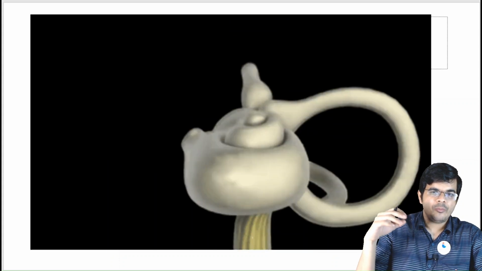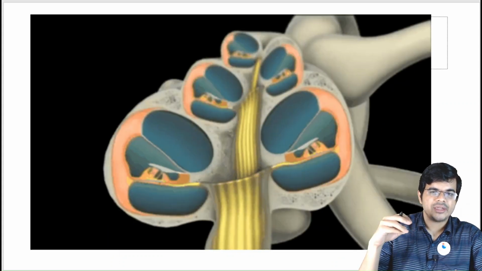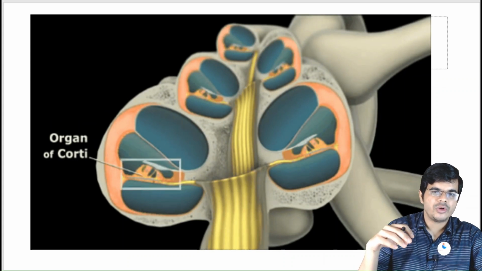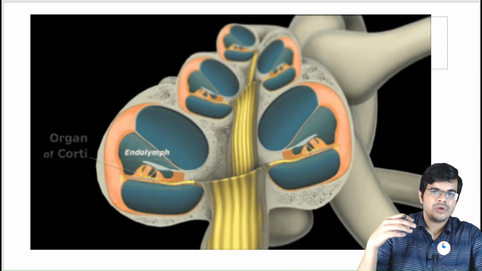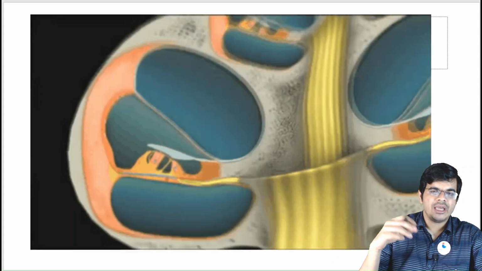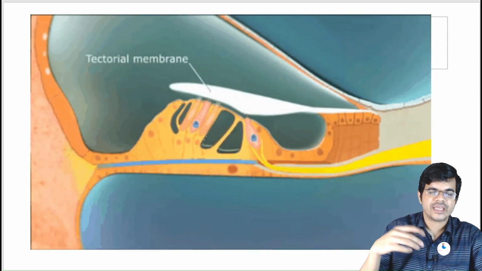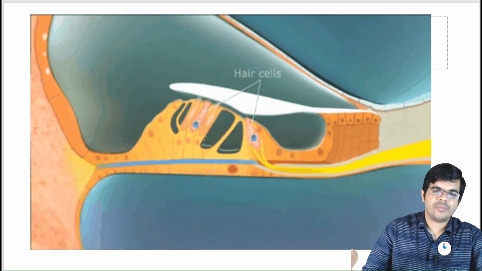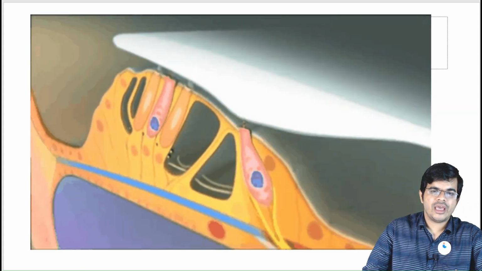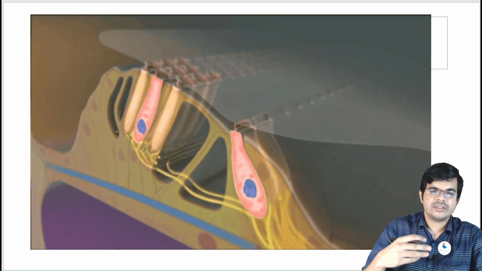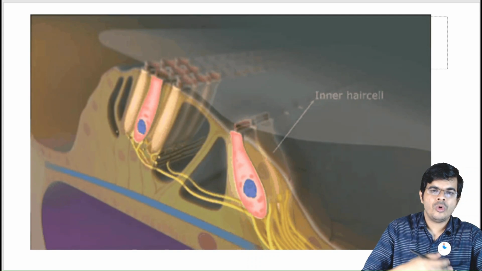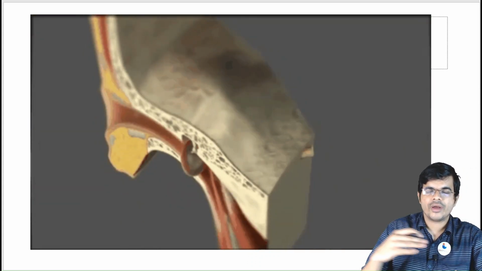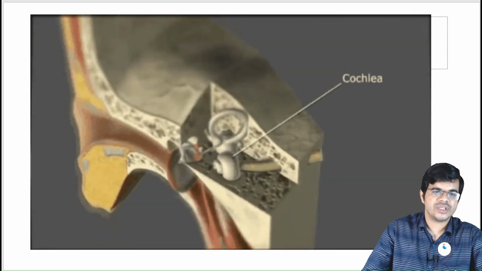When the footplate of stapes vibrates, through the oval window, the sound gets transmitted to the perilymph, and the perilymph vibrates, the scala vestibuli vibrates, and then the scala tympani vibrates, and because of that there is a shearing action taking place in the basilar membrane, and because of that shearing action, the hair cells move over the tectorial membrane, which is forming a gelatinous cover over that area.